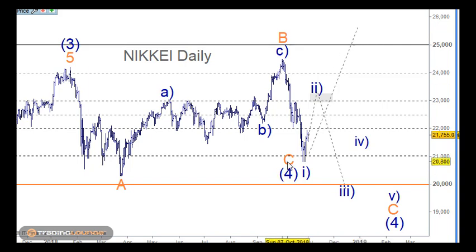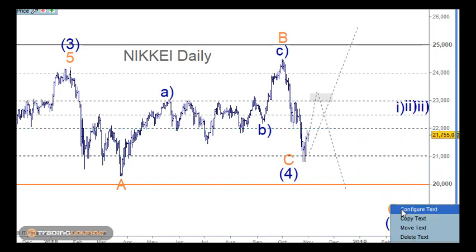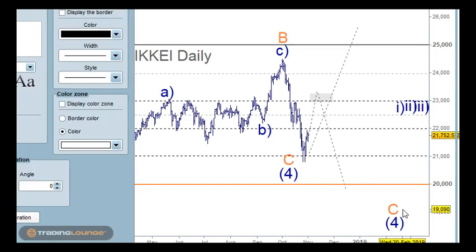The other point here is that if we do have a top in here, then this will be down for 1, back for 2, down for 3, 4, 5. I don't think that's the case, so we can pretty much just pull that to one side here for a moment. But there is another count here that we need to take on board here, and if I can just borrow this here.